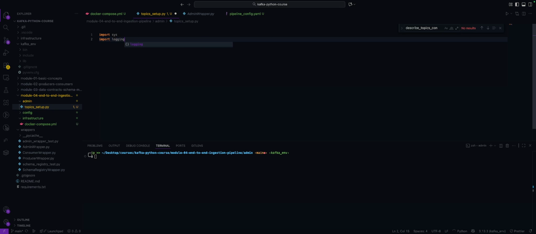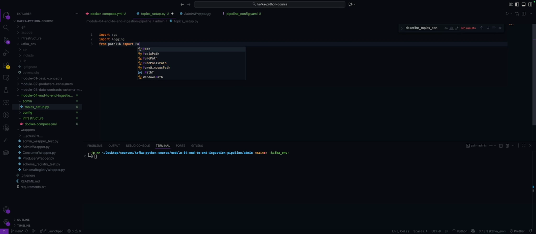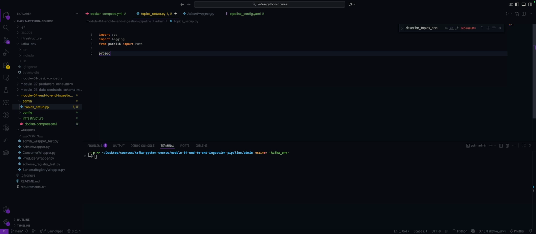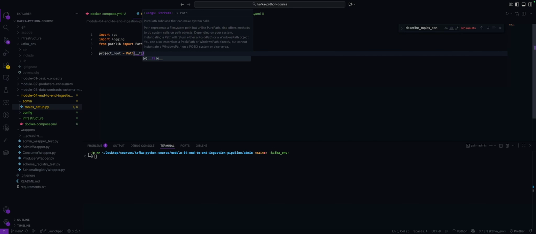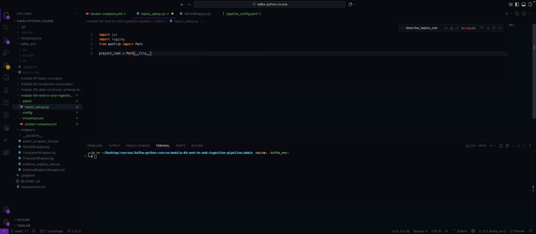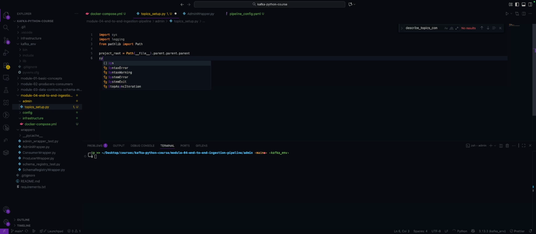Very similar to what we've been doing. We're going to add a project root. Again, 3 folders. Let's insert this.